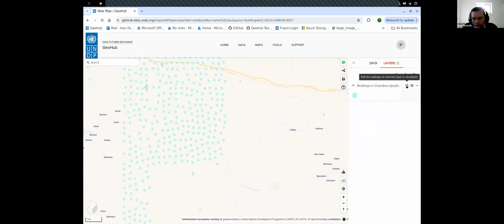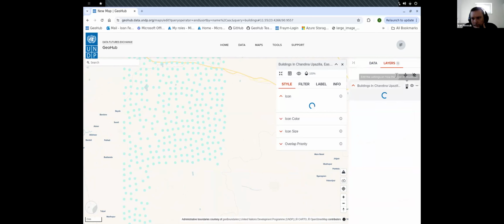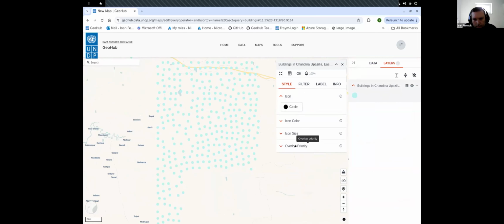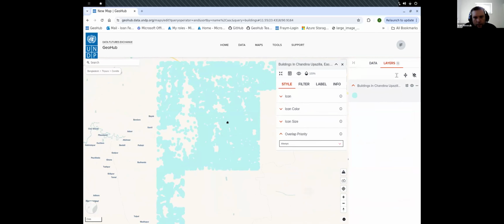So, once I click on these properties, we already talked about this, this is the simplest representation. And you can see here, for example, this overcrowding. Now you can see the level of detail and the multitude of points.